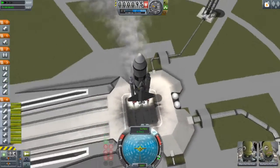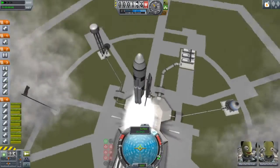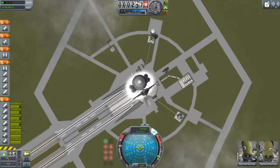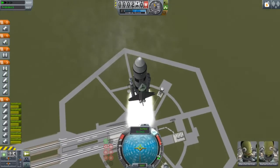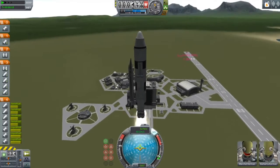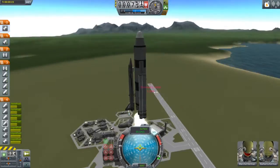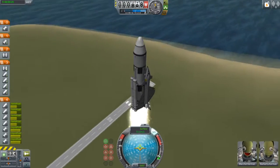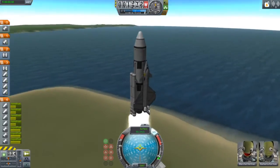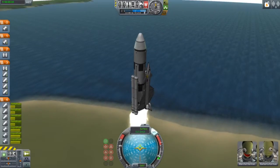Alright, stage separation confirmed, lift off. So what you want to do when you take it off is you don't want to roll over, you don't want to do anything. What I did is I kept going at this pace until I got to two kilometers up, and then I spun around until my back was sort of like this. Then I would roll over like the actual shuttle would, because I'd be needing to pull back. And that worked all the way to get to orbit — I staged separation and managed to launch it into orbit.